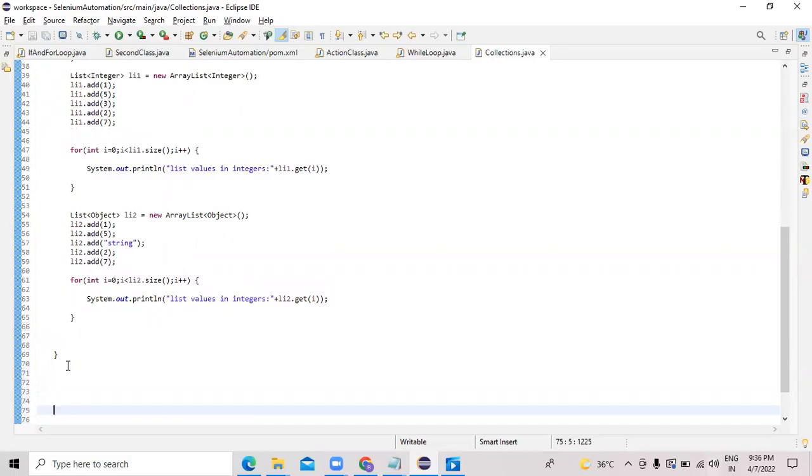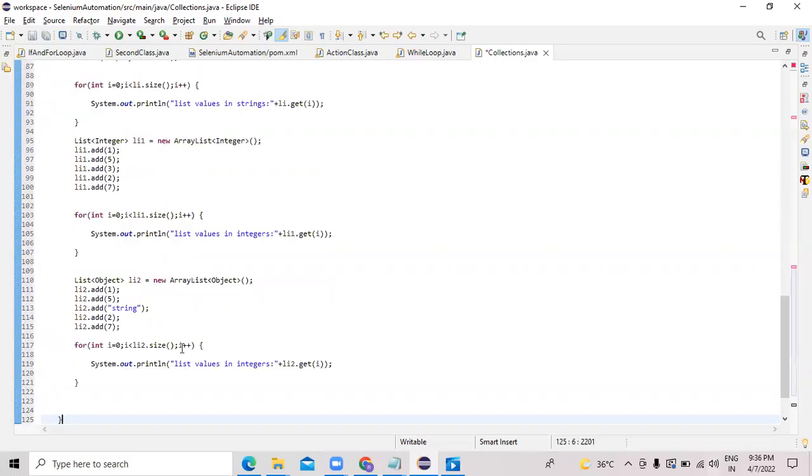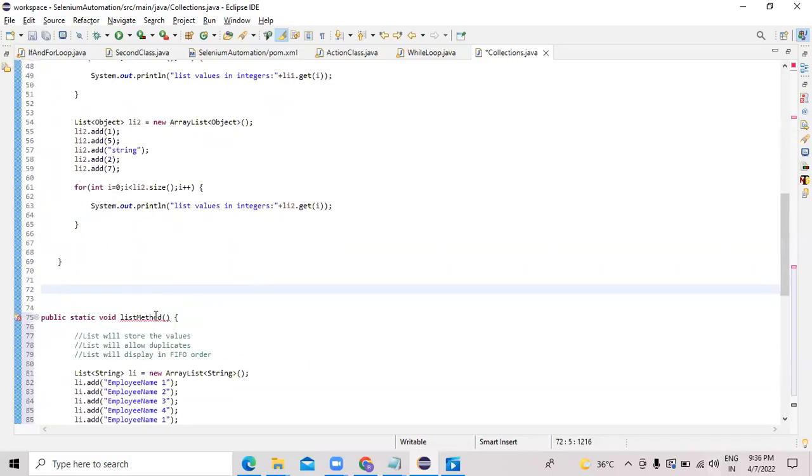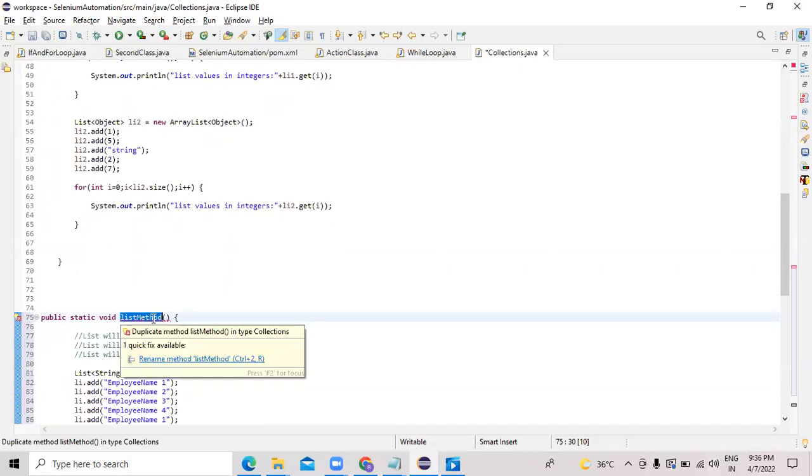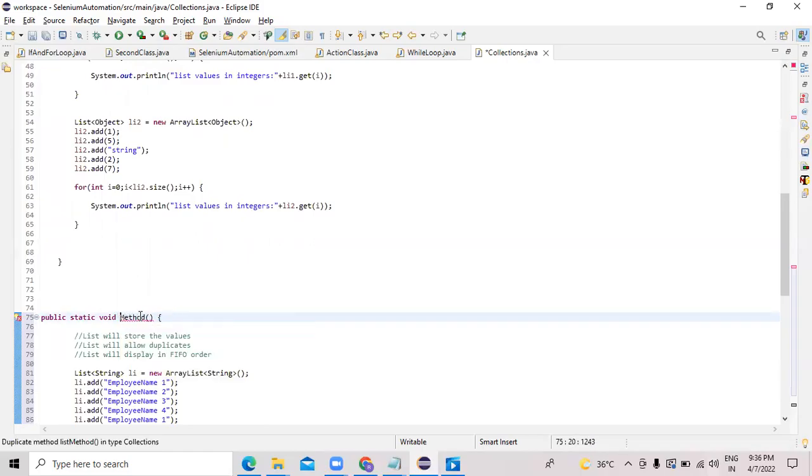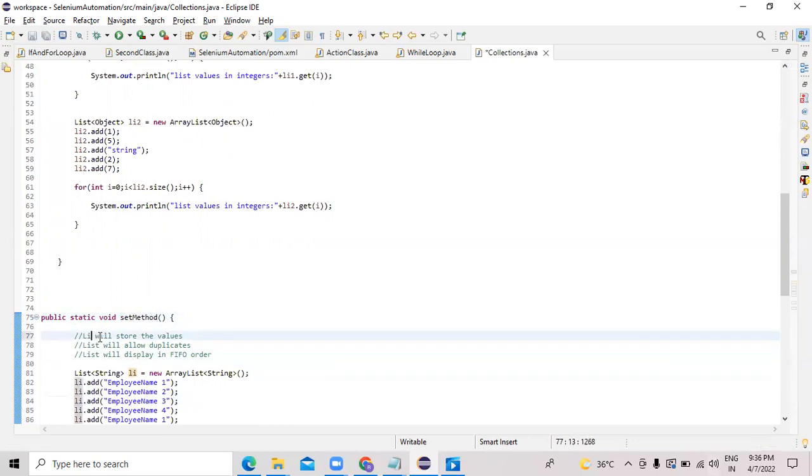I just copied the entire method and pasted. It will say that the method is duplicated because I copied the same method, so I'll change the name accordingly. Set method. Set will store the values. It is the same. Set will not allow duplicates.